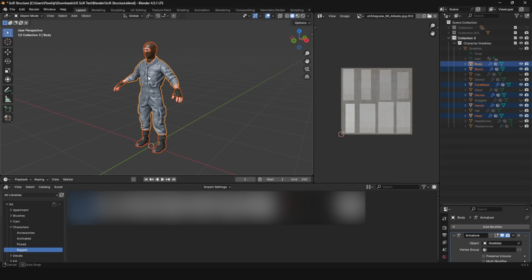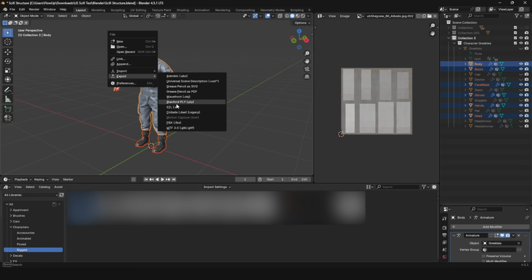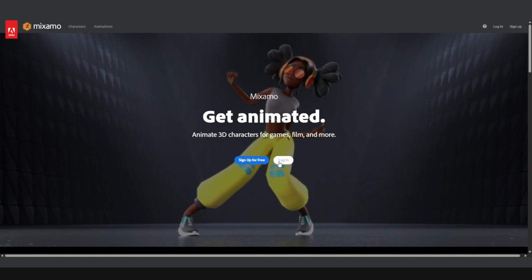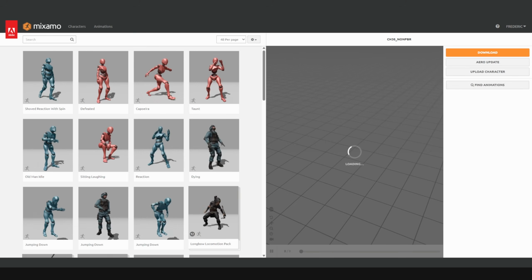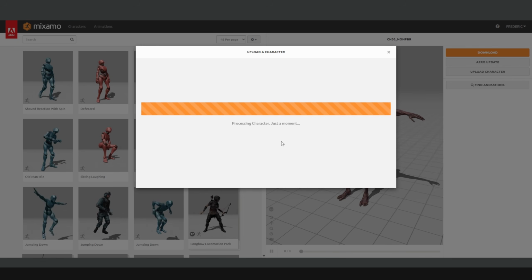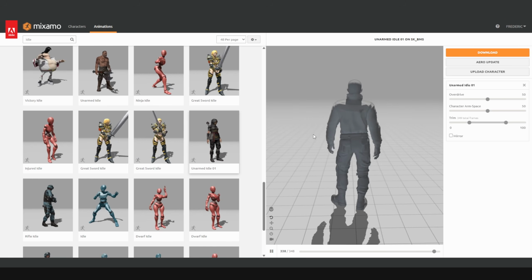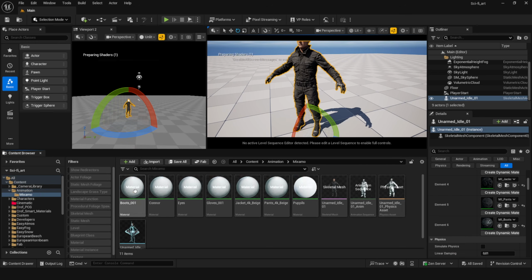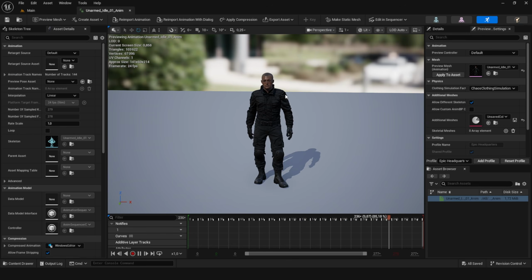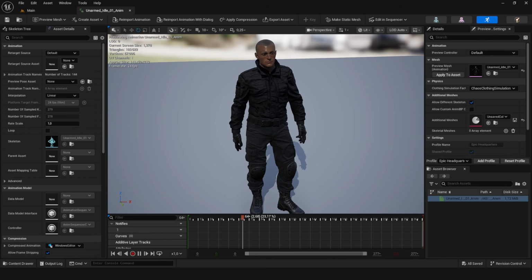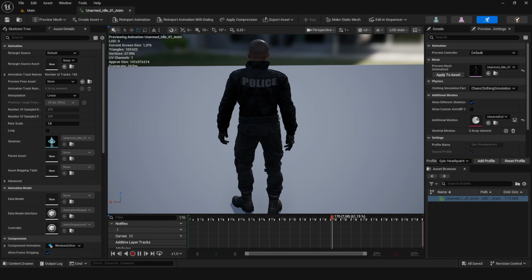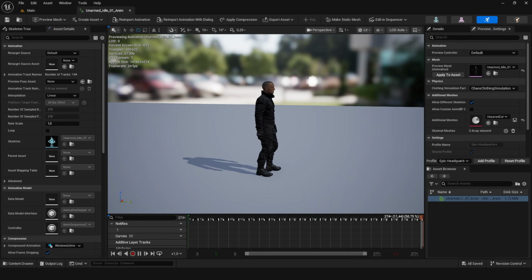Now that the environment and lighting are almost finished, it's time to move on to the character. Here, I simply use the character from an asset pack I bought a while ago. I then export it as an FBX from Blender and head over to Mixamo to grab a base animation that we can refine later inside Unreal Engine. Once the animation is imported into Unreal, I will be able to create a control rig based on the Mixamo skeleton. Having a control rig is really important for animation, because it makes everything much easier when it comes to adjusting pose or refining the movement later on.